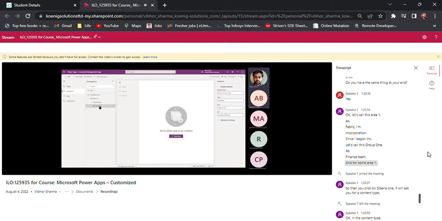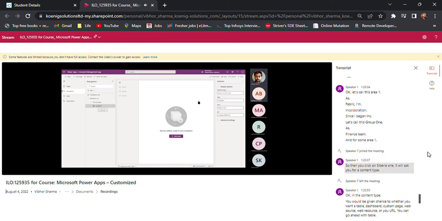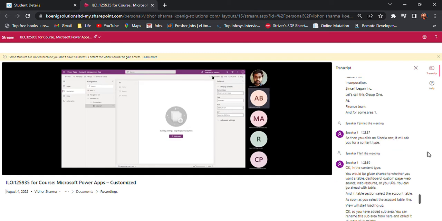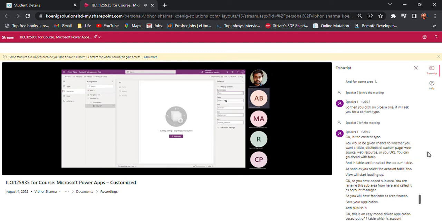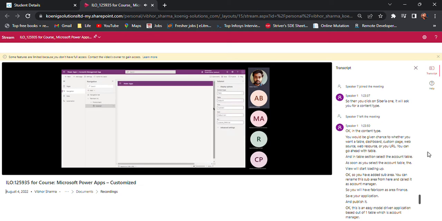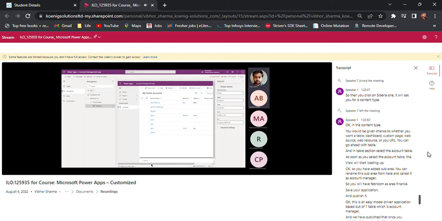And for sub area 1, when you click on sub area 1, it will ask you for a content type. In the content type, you would be given a choice of whether you want a table, dashboard, custom page, web resource, or URL. You can go ahead with table. And in the table section, select the account table. As soon as you select the account table, the view will start loading up.